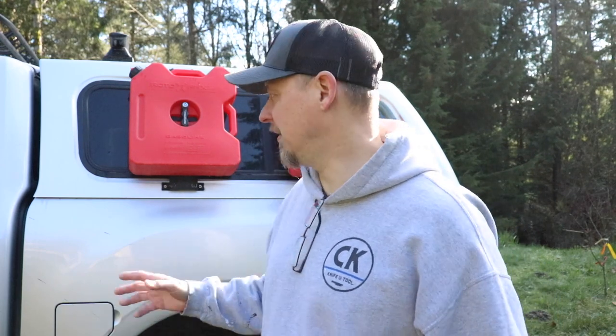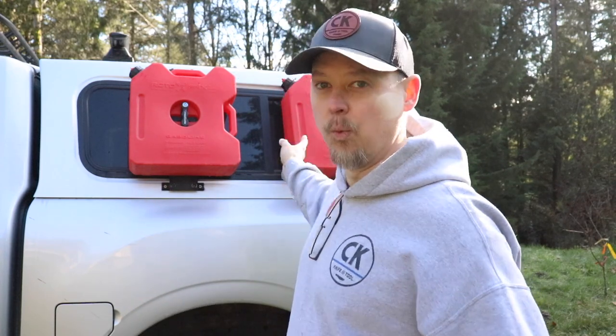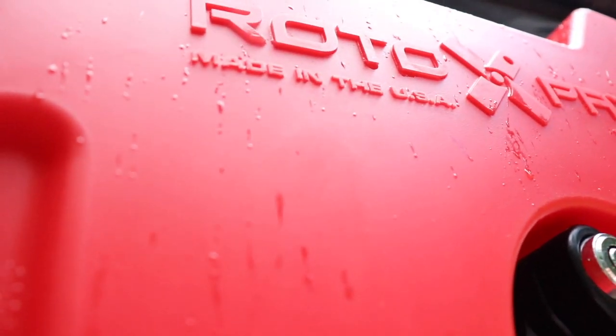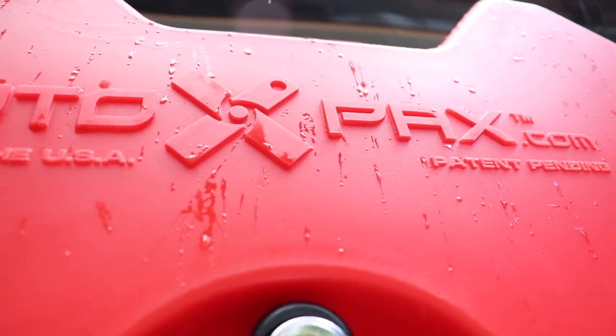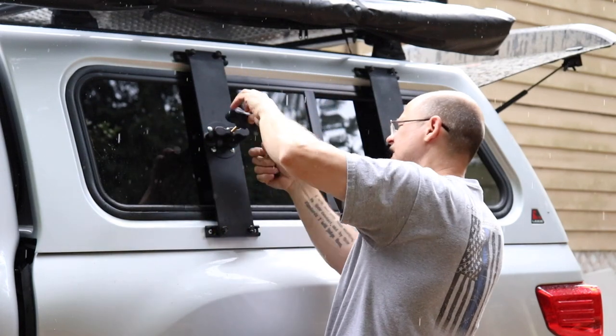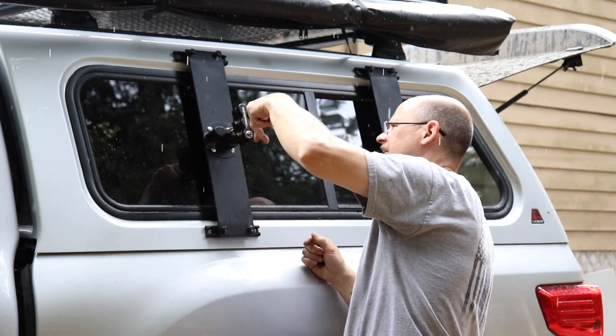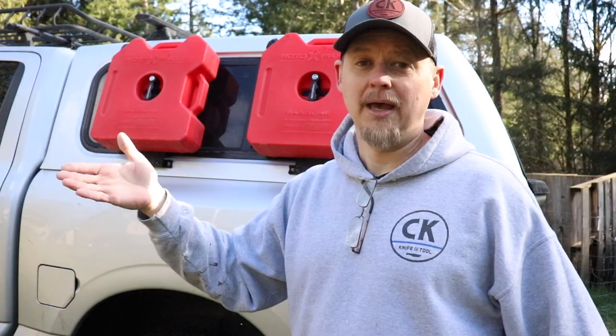Now we're on the driver's side. The reason I put the fuel tanks on the driver's side is pretty self-explanatory — the fuel fill is right here. I wanted to have the rotopacks on the same side as the fuel, so I didn't have to walk around from one side to the other. The rotopacks here are installed pretty much the same way as the other side — still the same six-inch L-track from US Cargo Control, the double lug nuts, and I did the same thing on the inside of this side: the airline fasteners, the 3M tape, the butyl caulk, and the three-quarter-inch wide plate with the holes and the stainless steel fasteners.